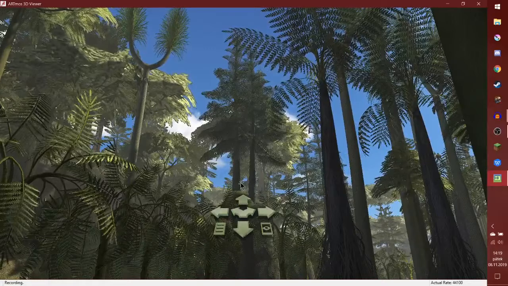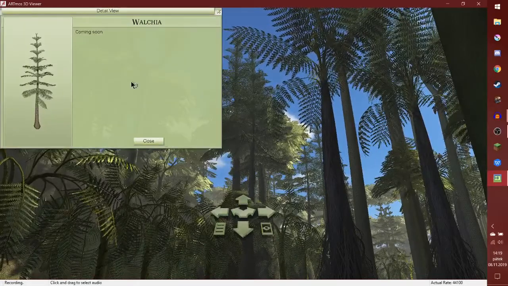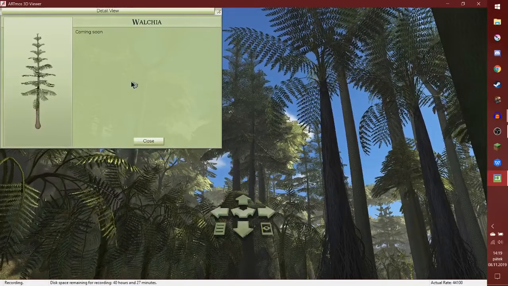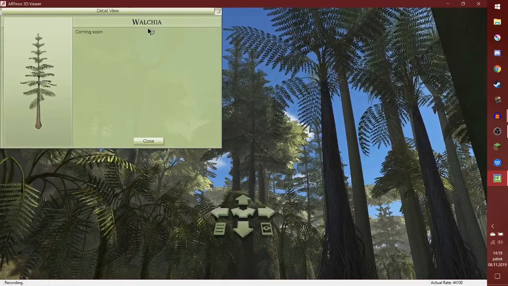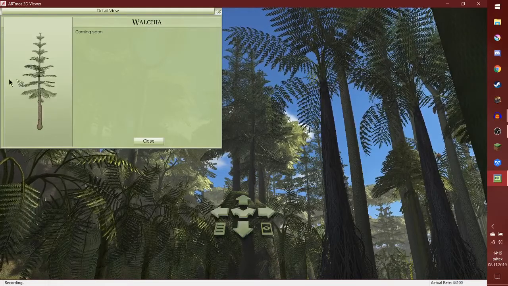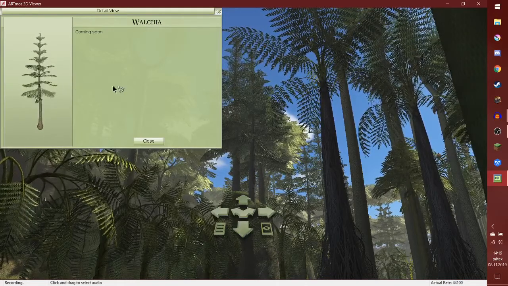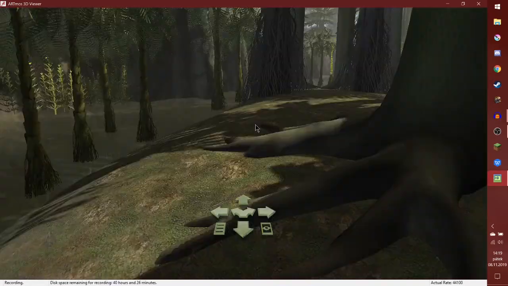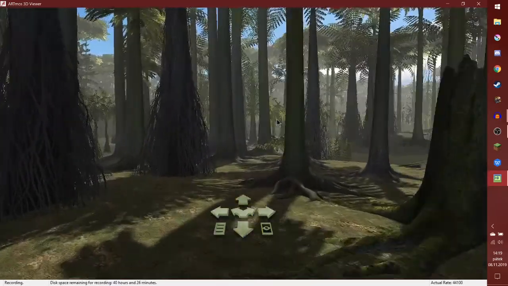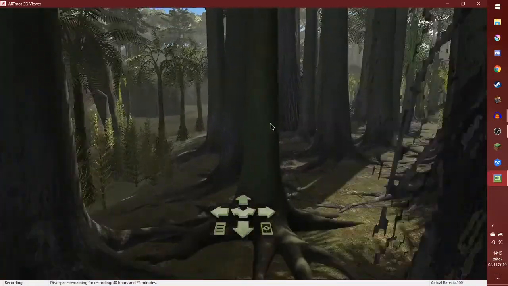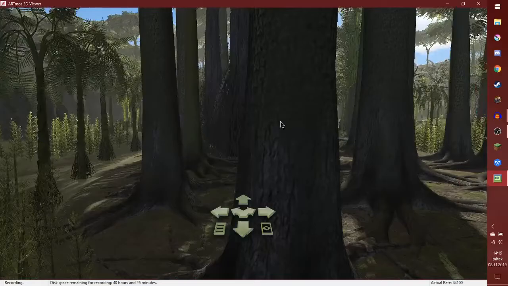There we go. So this is one of the missing text models. It's Valchia, however you want to pronounce it. And yeah, when I first booted this game, I thought it was taking text from Wikipedia, like a randomly generated code or something.